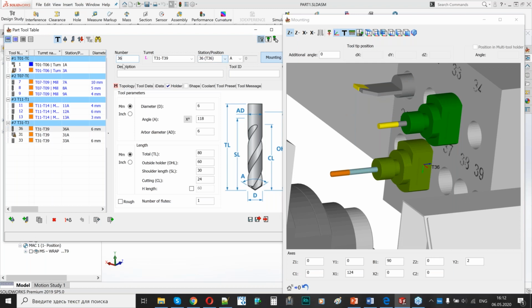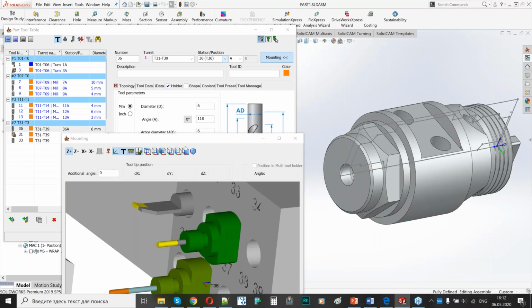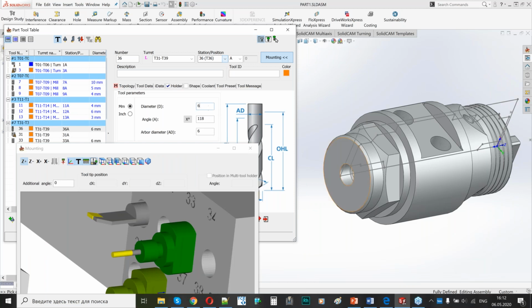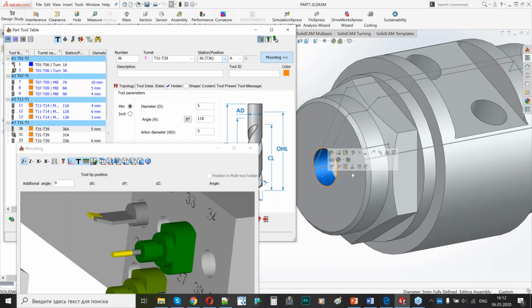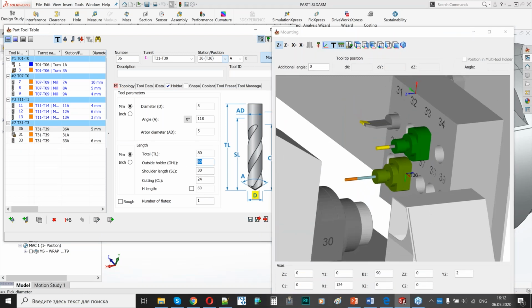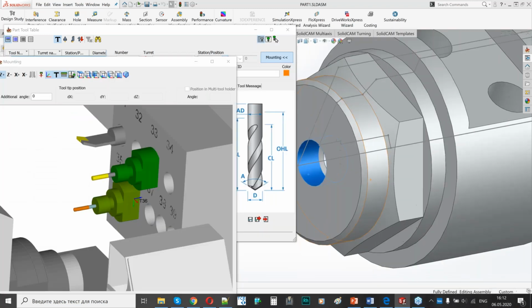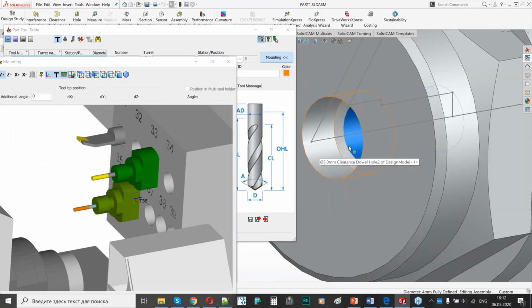and I will change my tool number, and then I should change my tool diameter. For this purpose, I can just click on the 3D model here. So I just click on the diameter field and click on my diameter, and the system will automatically calculate the diameter of the drill. Okay, I will apply my 35 OHL here, and then here I have the drill, or the complex one, with 2 diameters.